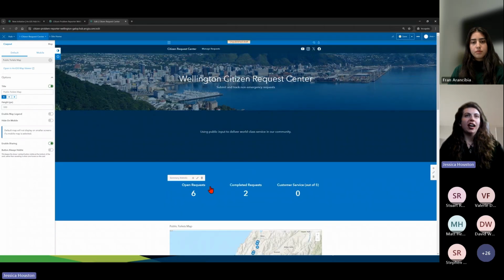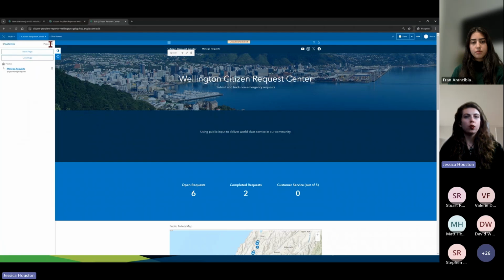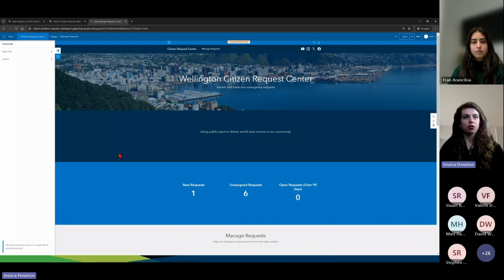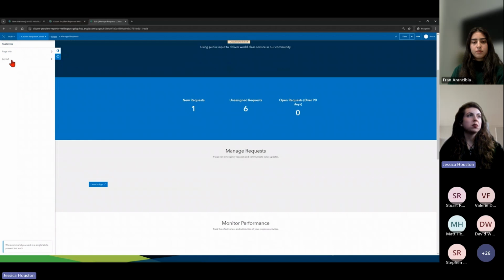But like I showed earlier, I actually created another page, and that page was only visible to that core team group. So if I return to my layout, go to customize, I can see here the number of pages that I have. So right now I'm on the site home. This is just the main home page for the site. I created another page that you would only be able to see if you were logged in as the correct user type that belongs to this group. And in here, I actually want to add some different building blocks.